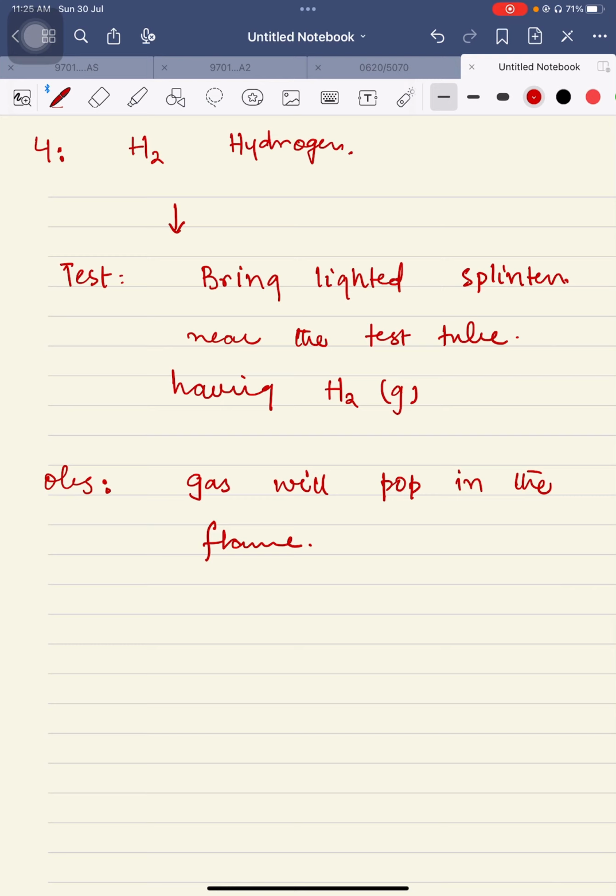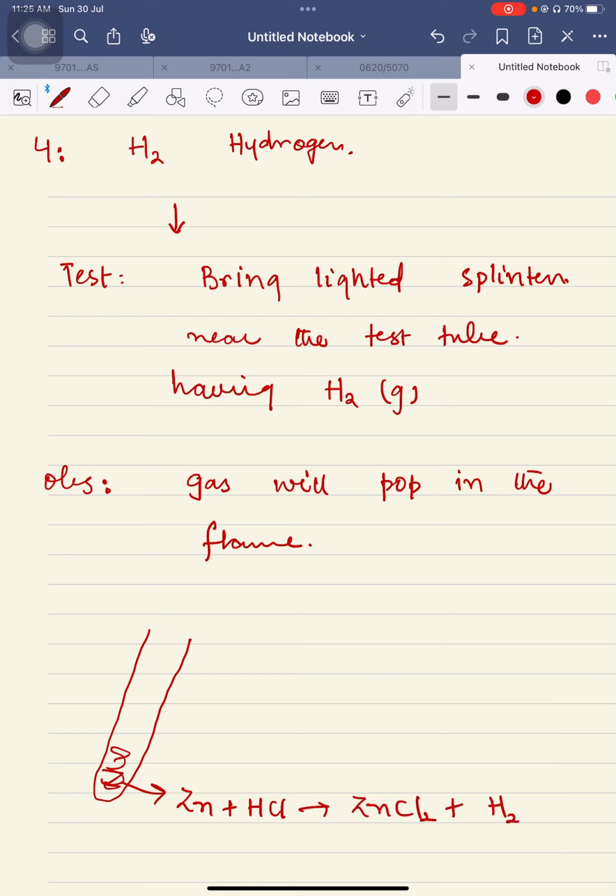So for example, if we are performing any chemical reaction and the gas which is producing, I'm going to draw that as well for you people. You can see this is, for example, a test tube. There is a reaction between zinc and HCl reacting with each other. As a result, ZnCl2 is forming, along with that hydrogen gas is forming. Here is the hydrogen gas. I'm going to draw the bubbles of the hydrogen gas here. Okay, so these are the bubbles of the hydrogen gas, for example. What we are going to do, we are going to keep that burning splinter here. This is the lighted splinter or burning splinter here on the mouth of the test tube.